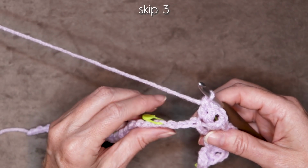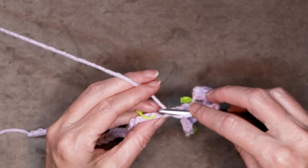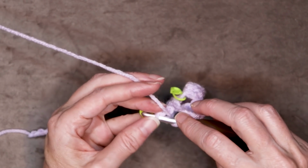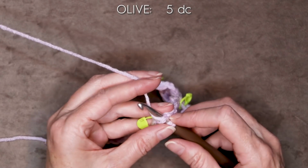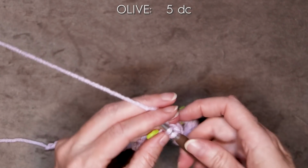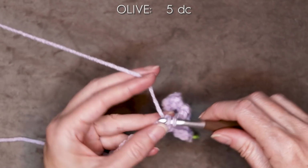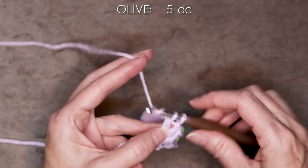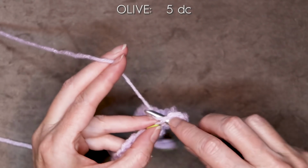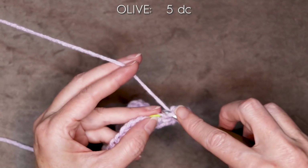Skip 3 stitches again. That lands us right at our stitch marker. So wrap your yarn and into that fourth chain, 5 double crochets. You can take out that stitch marker if it's annoying or gets in the way. So 1, 2, 3, 4, and 5.